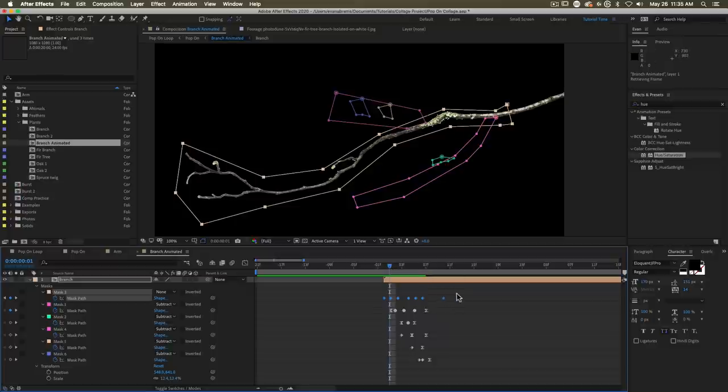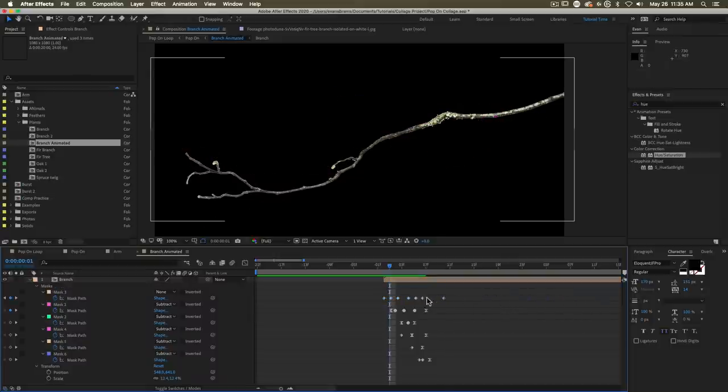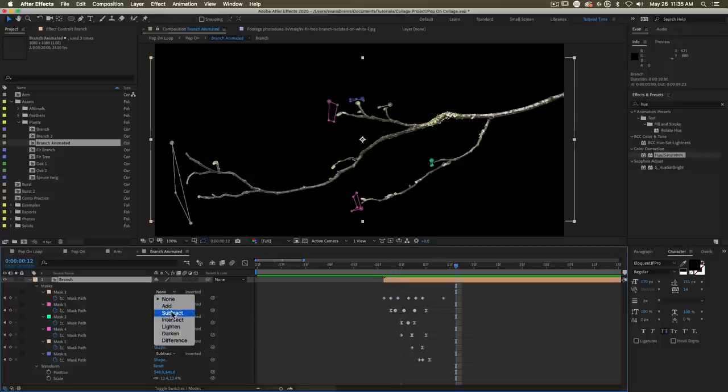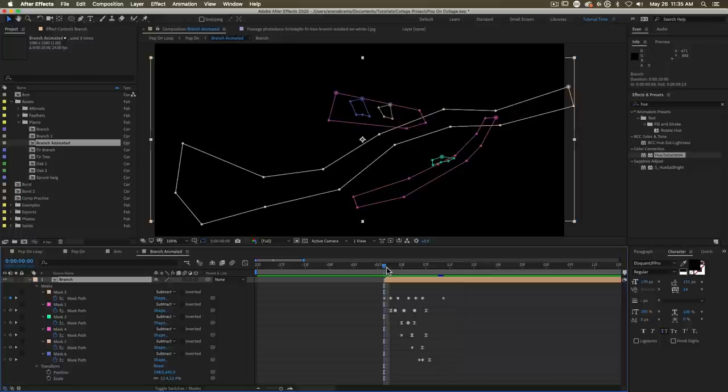And then once we're happy with that, we grab all the keyframes, hold down Alt, and then we stretch it out to make it longer or shorter. Then we massage these points, putting larger gaps, shorter gaps between them. Easy stuff to do. If you would like to have more branches, we just repeat the process again for each of the branches. In the end, we set everything to subtract because the masks are taking away, and then we're shrinking the masks. So it's a little bit different than working with additive masks.